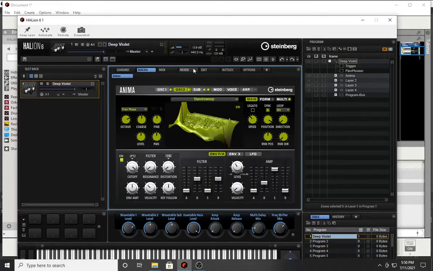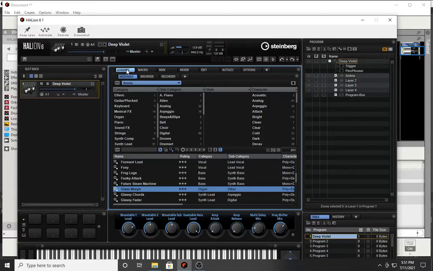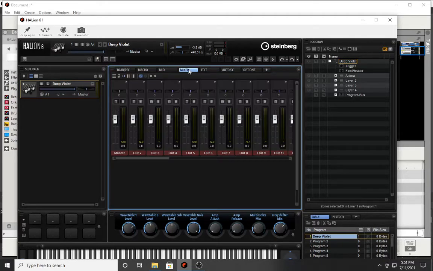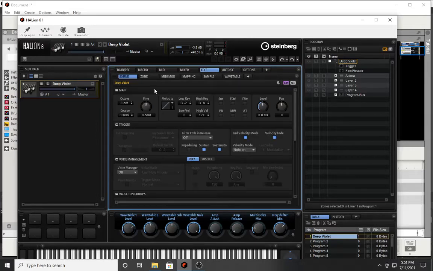But you can go in and, if I wanted to build a 3 oscillator version of Anima, or just a 3 oscillator wavetable synthesizer, I can do that. If I wanted to build a 4 oscillator granular synthesizer, this will give you the tools you need to do that, because of its features.